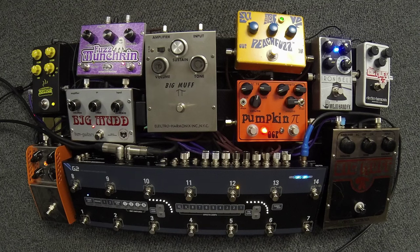So Mike Matthews, the founder of Electro-Harmonix, really clever, very interesting guy, he of large beard and big cigar. Back in the late 60s, he wanted to have the antithesis of the Fuzz Face. He wanted a violin-sustaining lead tone that would just sustain on and on. He had this idea for the sound, so he started working on the circuit and came up with the Big Muff.